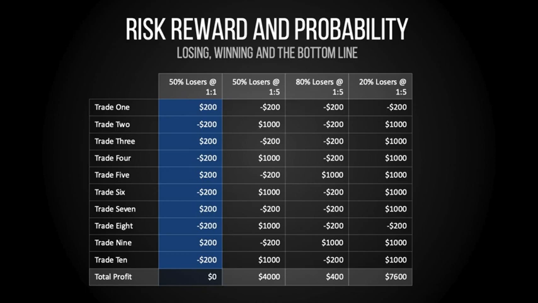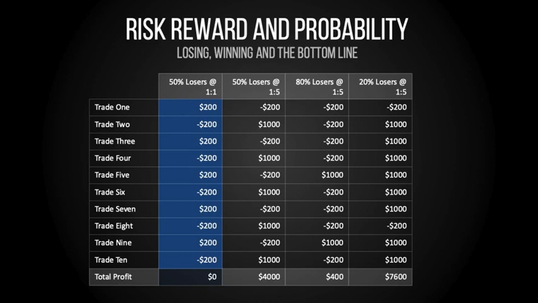So if you look at that now, the same 50-50 bet, a coin toss, look at how this varies and how it changes your outcome. First trade 1, we lose our $200. Trade 2, we win, make $1,000. Then trade 3, we lose. We win, we lose, we win, we lose, we win, we lose, we win, we lose. So we've got 5 winners, 5 losers. The net of that, of course, for the 5 winners, is $5,000.